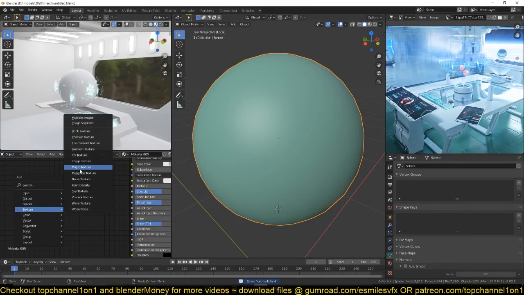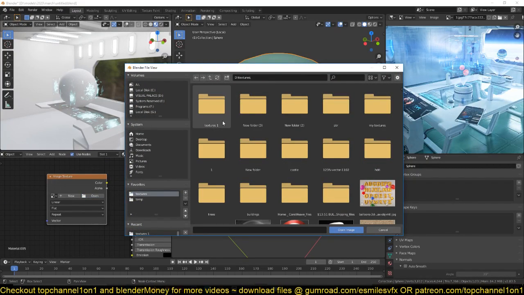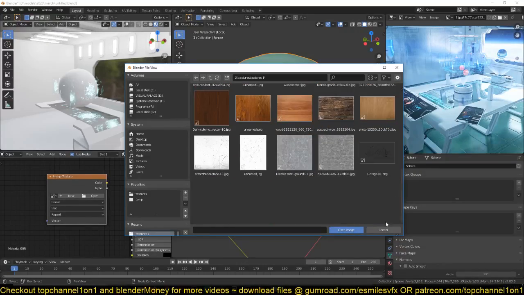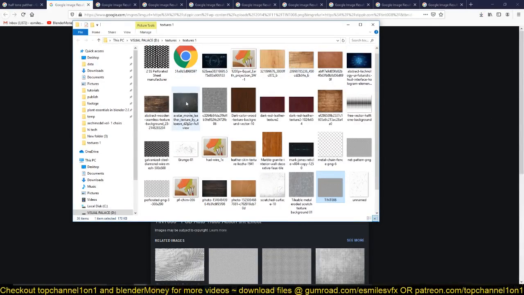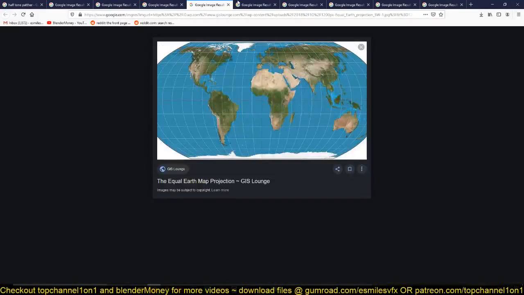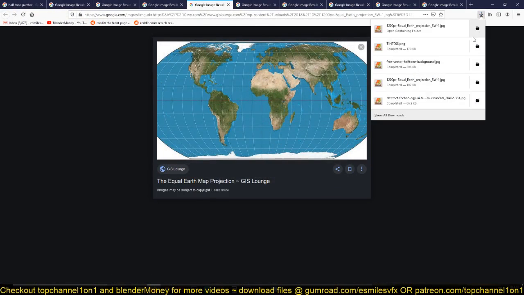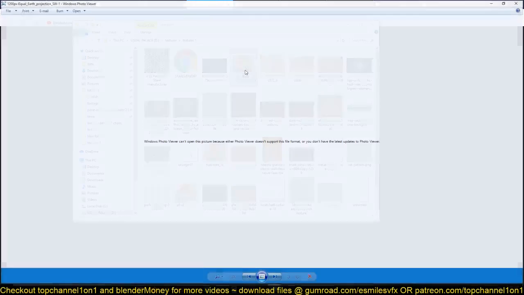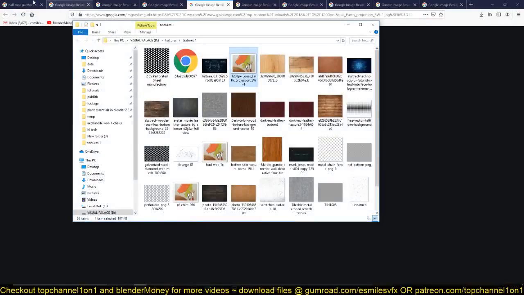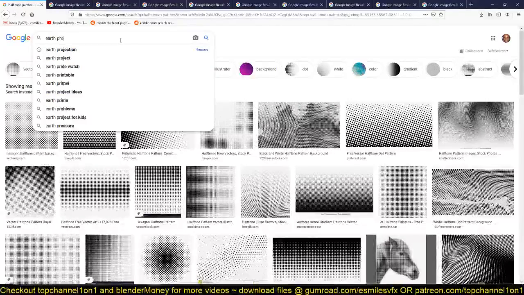Let's add a texture, image texture, and let's find the textures we have just downloaded. One was for the globe. Let me find that. Did I save these? Okay, now that one has an issue, so let's just find another Earth projection map.